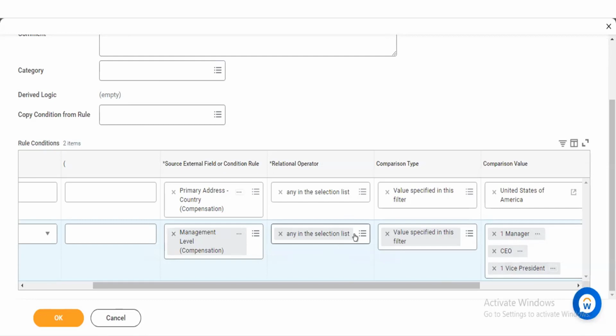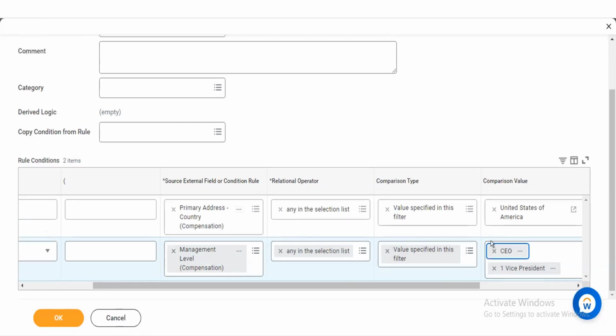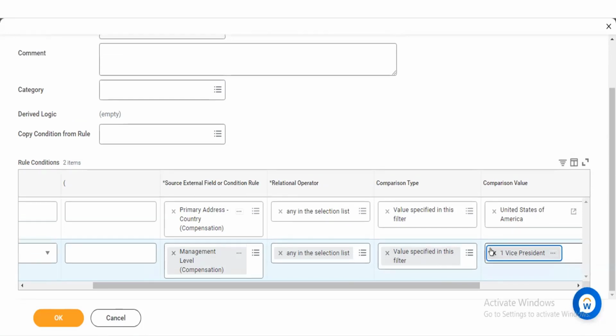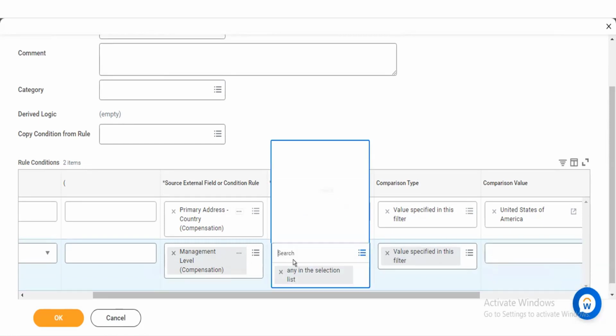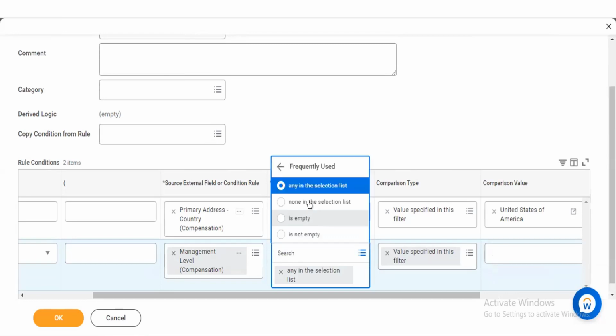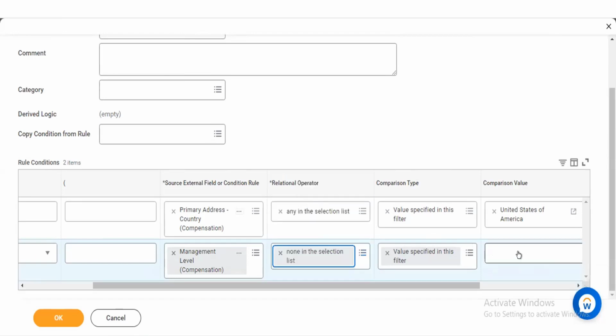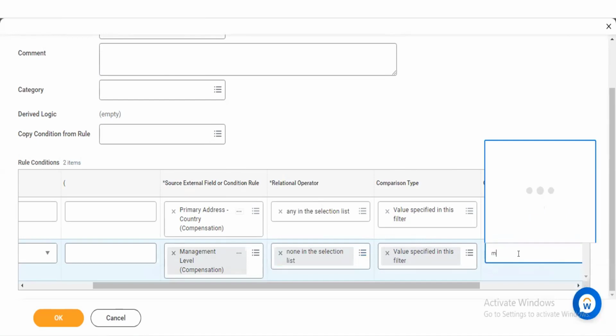For an example, I will give a reverse scenario. If I want to select all other employees who are not a manager, what will I do? Rather than selecting all the other management levels that I have, I will go to the relational operator, None in the selection list, and I will select manager here.